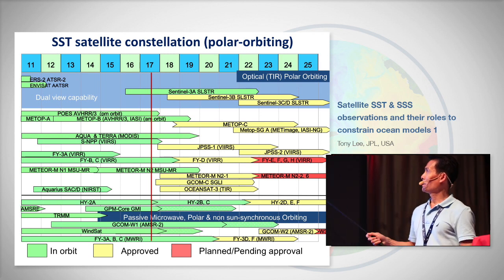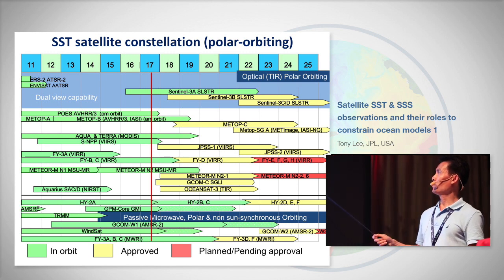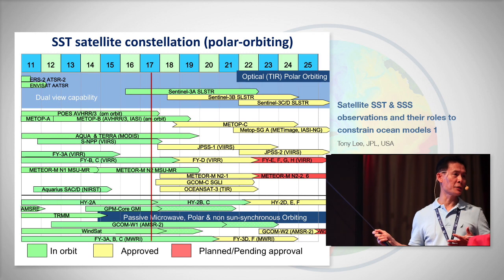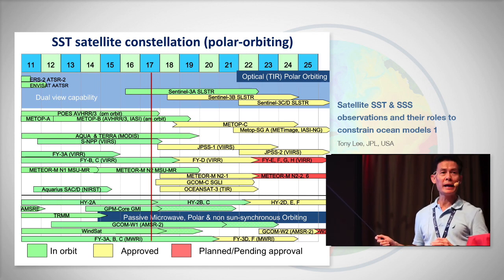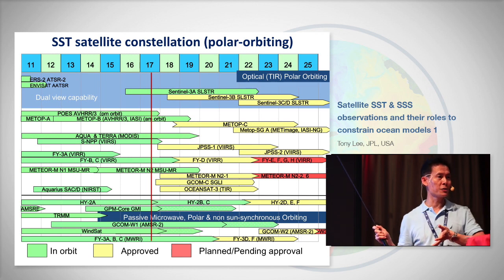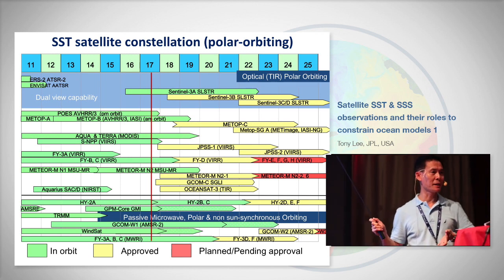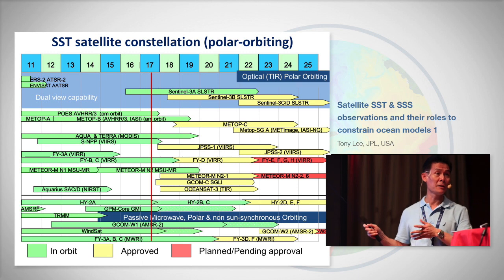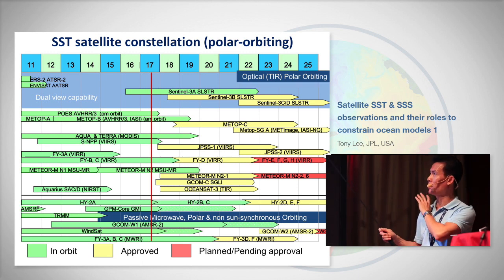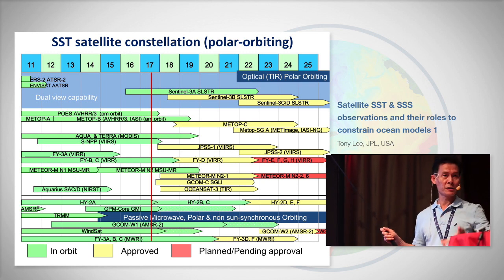A year back, there was a really critical discussion for the continuity of the microwave SST with the 6.9 gigahertz channel, like the AMSR type, because that gives more accurate measurements of sea surface temperature than the 10 gigahertz channel on GPM satellites. So the continuity of that from AMSR-E and AMSR2 and onward is quite important because it sees through cloud.